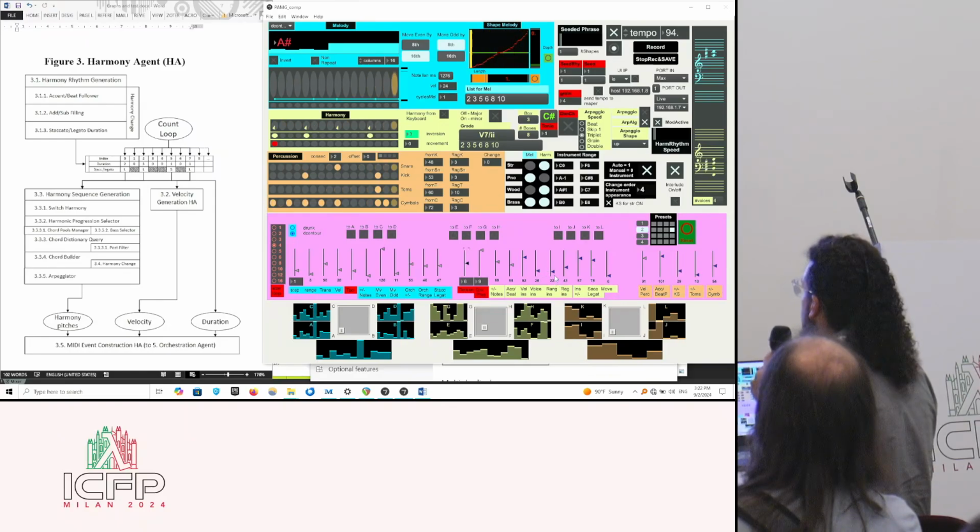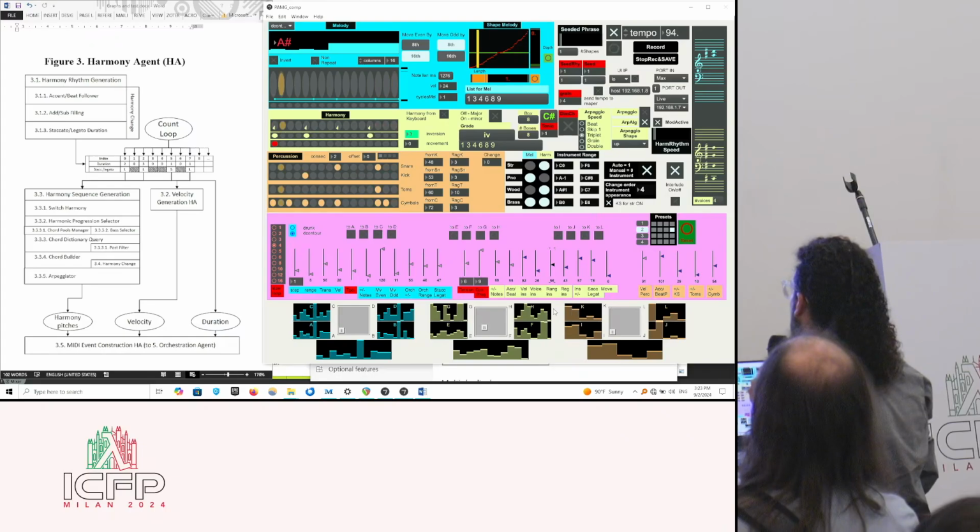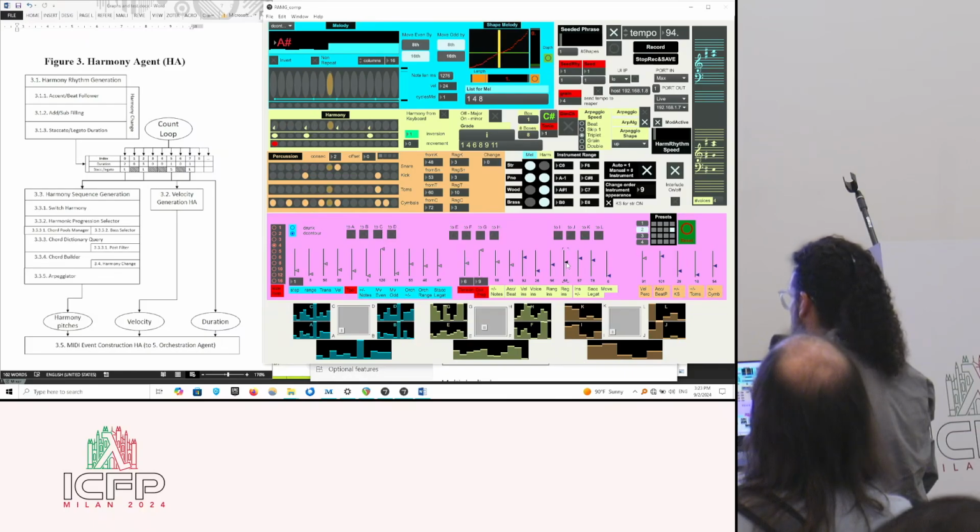There are other parameters that we know in music, for example range. You see here what it is producing. The range is extending the range of what is produced. You see also the register can go up. I can add or remove instruments with this one, just one instrument.